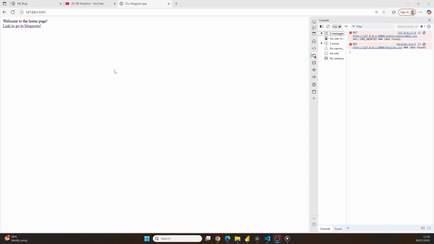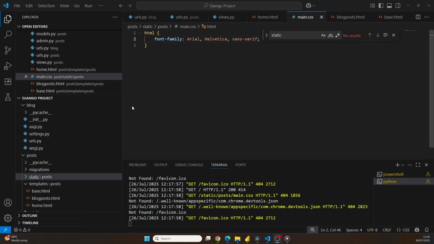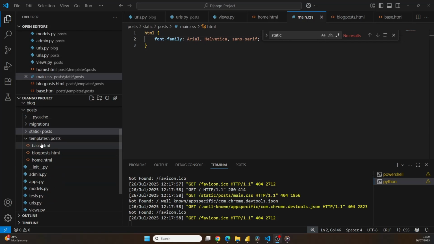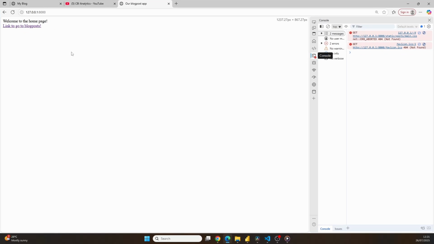And when we now go to our actual application, it looks like it didn't really work. And if I inspect it and go to the console, it says that it cannot find our static file. Now, I've taken a look, and that is because I actually put it in the wrong folder. Because if I select static, I get the file, but if I select posts, then I don't. So I need to put it in the posts folder instead of the static folder. So I'm just going to paste this in the posts folder. And now let's make sure that we check again. Now, after a restart of our server, it actually works, and you can see that the typography has changed. So our CSS file now seems to correctly apply the styling to the entirety of our application.